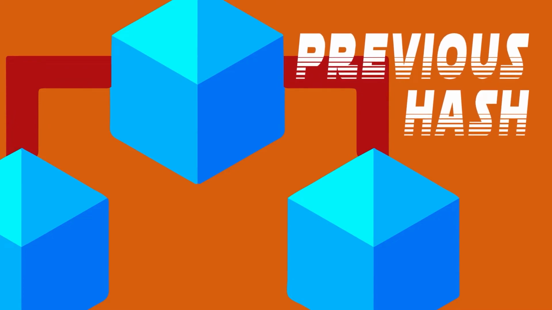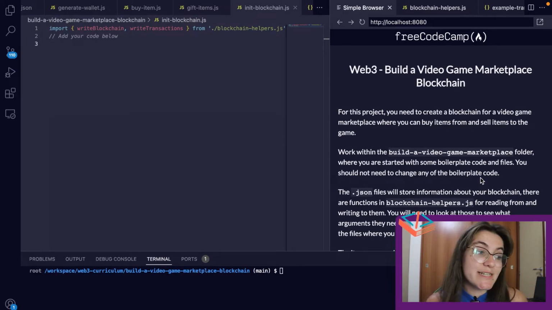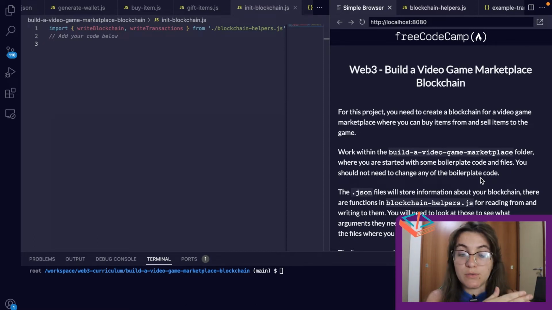So basically a blockchain is a list, alright, that is connected with each other, and every element needs a hash that is a primary property where we're gonna see what is the fingerprint of that particular block. So it's a digital fingerprint of that particular block. We need to use the nonce that it's used to generate this hash that is encrypted, and we also need to keep track of the previous hash because we need to know what is the previous element of this element that we're working right now. So this way we can have a chained list. Okay, so this is pretty much what we're gonna work today, building this blockchain.